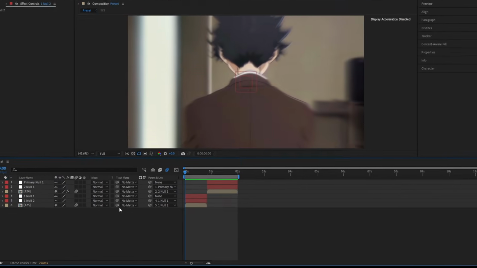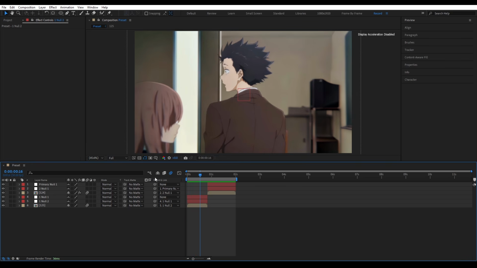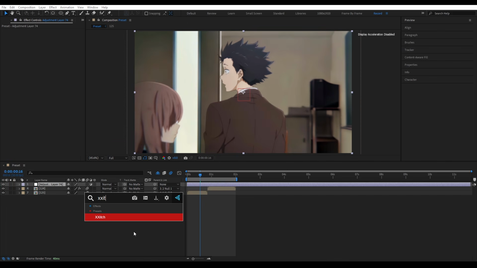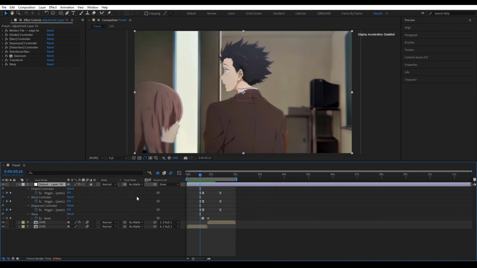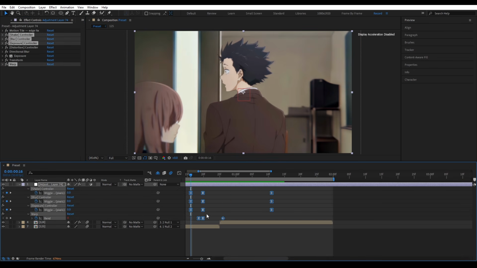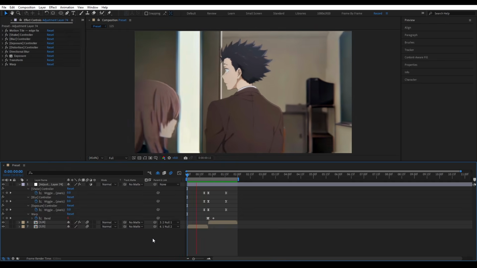I got 2 footages here. I already did some basic scale transitions. That's why you are seeing these nulls here. I'll hide them. Now I'll create an adjustment layer and apply the preset. Yes, that's a lot of effects. Now, if I press U, which reveals the keyframes, it's all animated. Again, if you've seen that tutorial, you'll know exactly how it's made. Anyway, I'm going to move the keyframe into the middle of the 2 clips, so it works like a transition. Let's give it a preview.